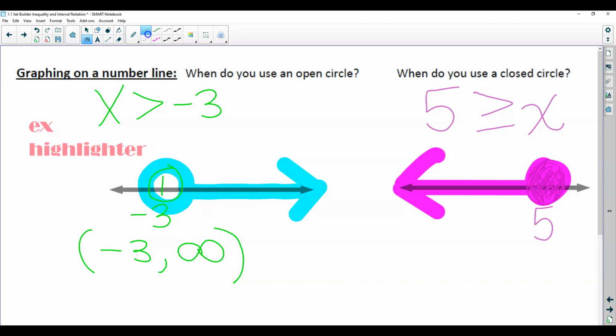So let's go ahead and look on the other side of the page when you have a closed circle. So we're going to write this in interval notation. And remember, I read it like a sentence from left to right. So I'm starting here on the left. The first thing I land on is a shaded arrow on the left. Shaded arrow. But that's not positive infinity. What is this? Negative. It's negative infinity.